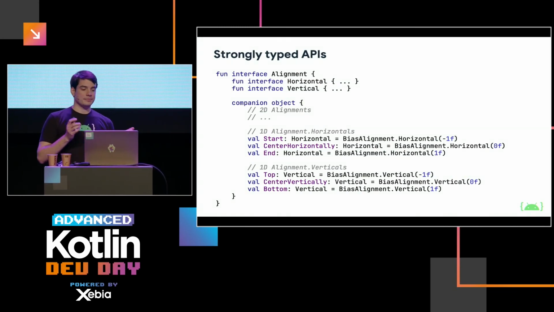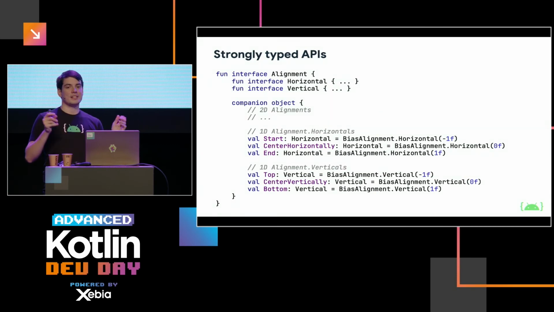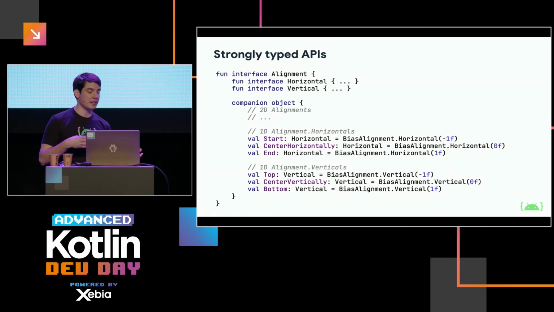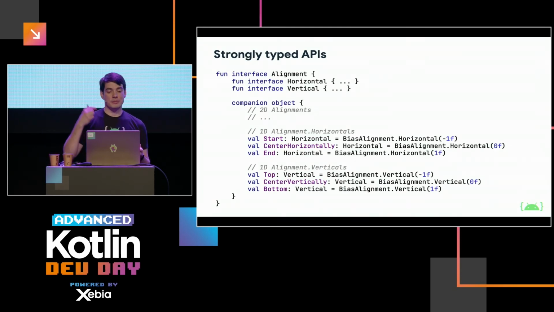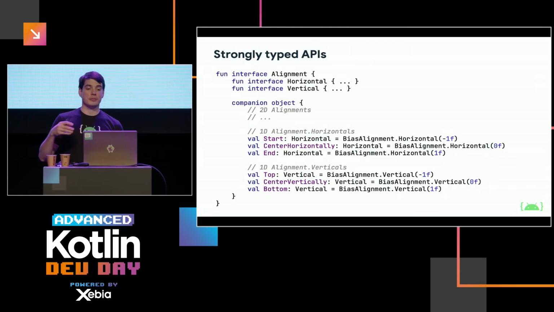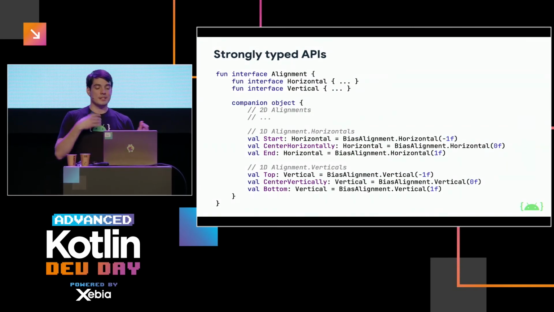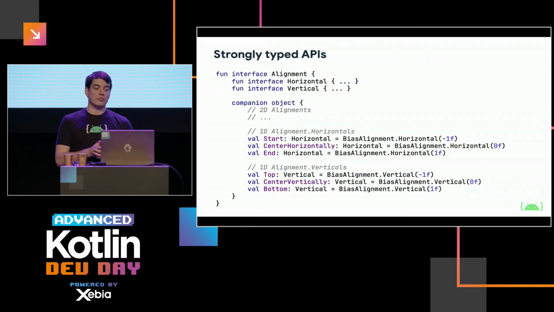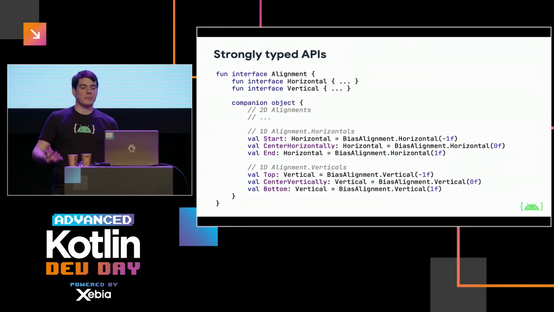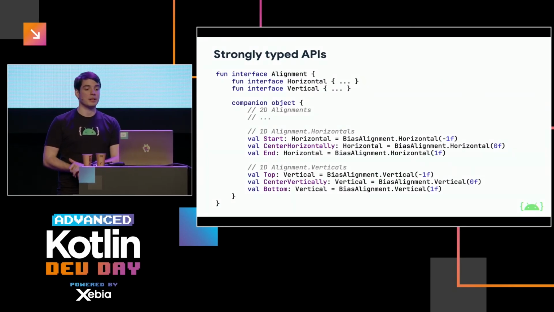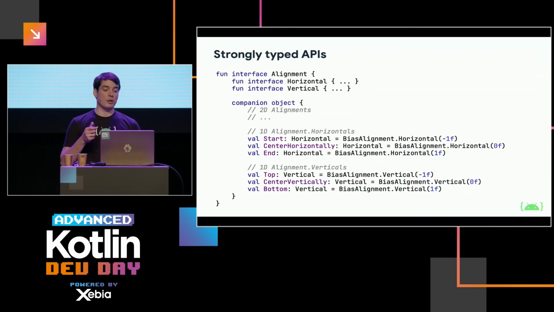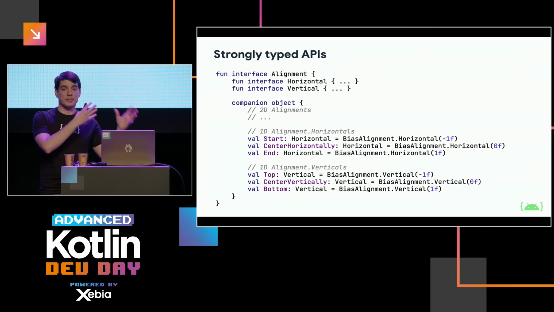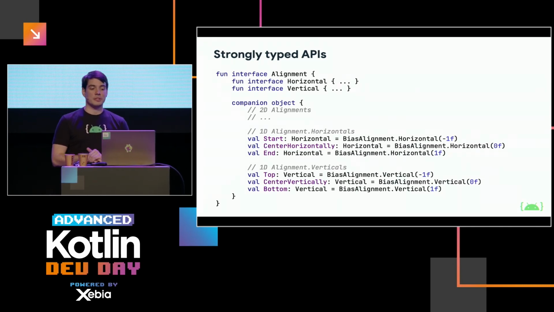You can also note that to match the syntax that an enum would have, for example, we are breaking the property naming conventions that we usually have in Kotlin. So all of these properties that are in the companion object actually start with uppercase letters. So this is a pattern that is used a lot in Compose. You can find this in a lot of different places. And you can also apply this in your own code to make something that looks like an enum, but is actually backed by arbitrary implementation. Oh, and it's also not exhaustive, because we're just defining properties, and we can have an arbitrary set of these here.